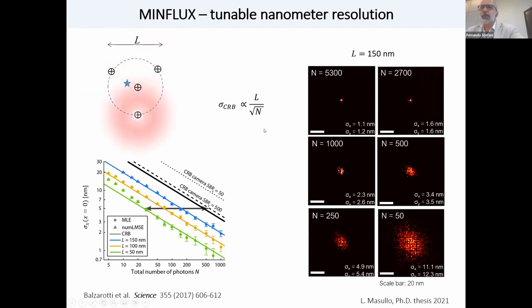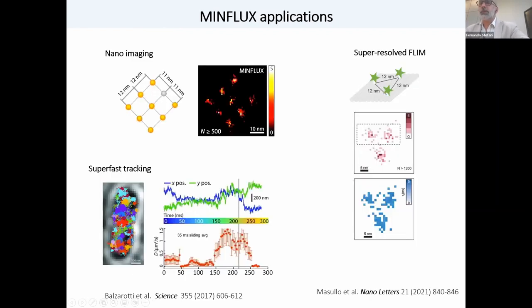Of course, the precision is also determined by the number of photons that we detect. Here you see an example with an L of 150 nanometers, but it's very photon efficient. You see here with just 50 detected photons, we get a localization precision of about 10 nanometers. And with a few thousand photons, we are already in the one nanometer regime. But if this is not enough, we can reduce L. That's what is shown here in this plot. For example, with a thousand photons and 150 nanometers, that's the blue curve, we are at about two nanometers. But if that's not enough, we can reduce L to 100 or to 50, and then we get even more and more precise. So that's a way of zooming in, zooming in and getting more and more accurate in the way you localize fluorophores.